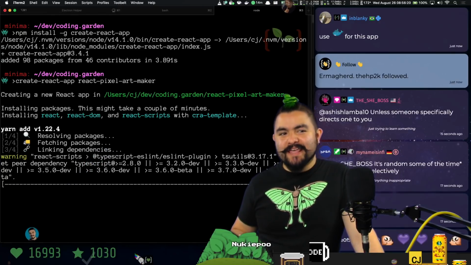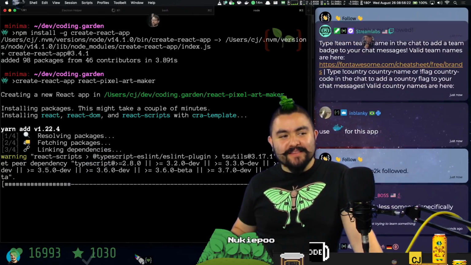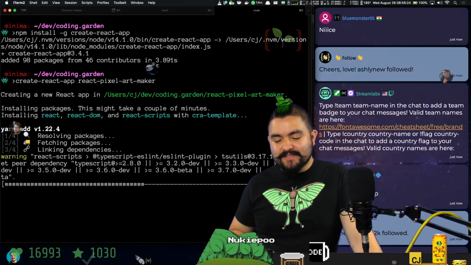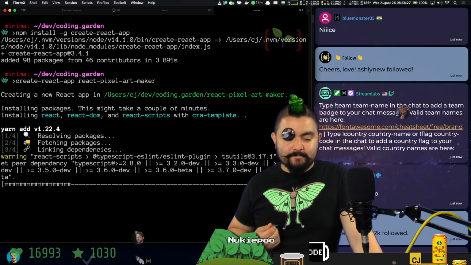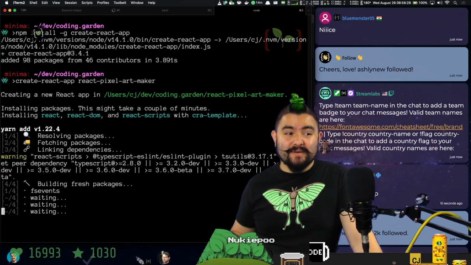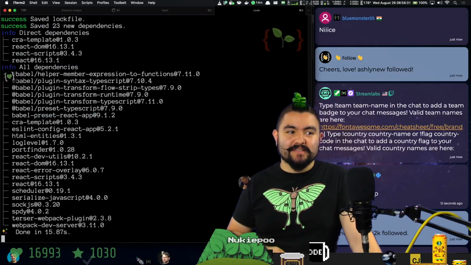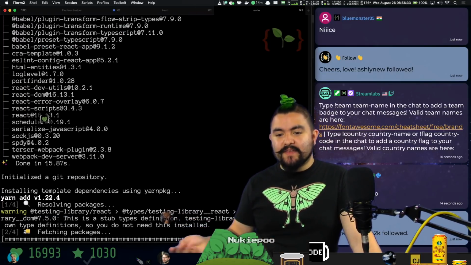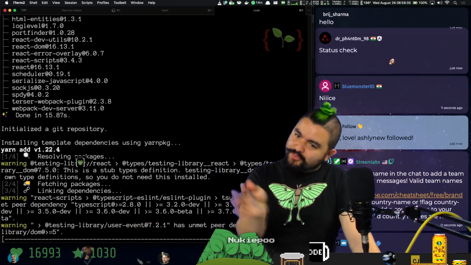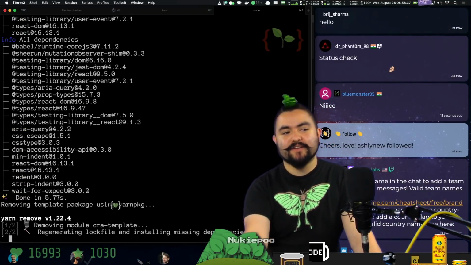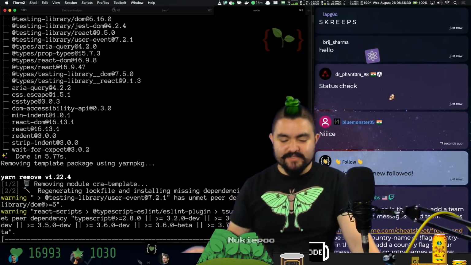Use Docker for this app? For a completely front-end app, I do not see a purpose in using Docker. You technically can, but it really just slows down the development cycle, because when your code changes, that has to go through, and then finally the container figures out that the code has changed, and then the process can restart.